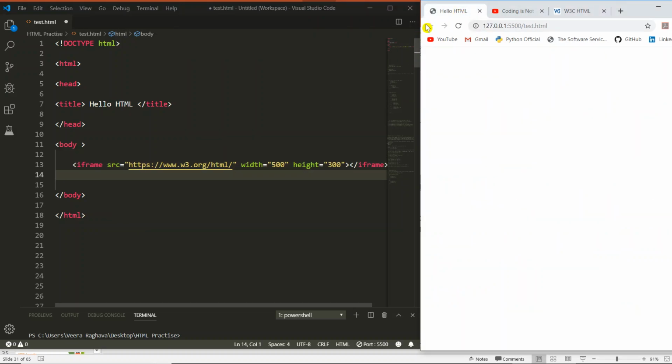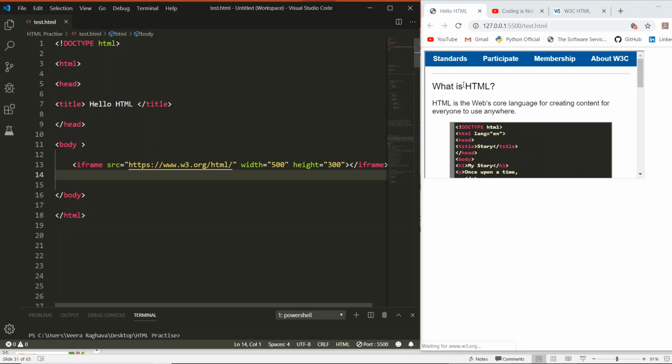Now let us see, this is our empty page, nothing is appearing here. If I save it, let us see what happens. One frame appeared in our web page with the width and height.